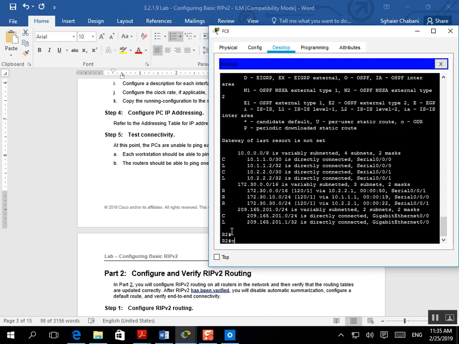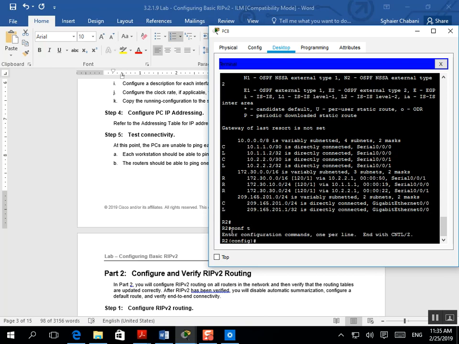From router 2 we have to access configuration terminal, and the command that we will use here is IP route, the default IP route 0.0.0.0. This represents the network address, and its subnet mask here is next 0.0.0.0.